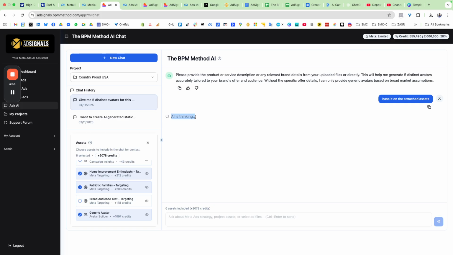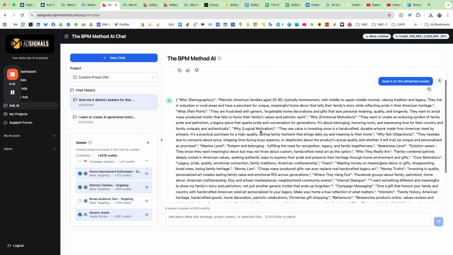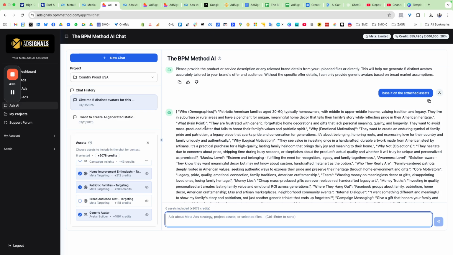Unlike ChatGPT, it doesn't just take what you've got at face value and figure it out. It's got multiple steps. If you imagine going to someone and saying, I want to paint my house, they'll ask you, okay, how big is the house? How many rooms are there? And then once you've done that, they'll ask, what color do you like? Do you like it shiny, dull, bright, things like that? In the same way, the AI is doing that itself. Sometimes it will come back and say, here's a question. So it's come back with this one here.